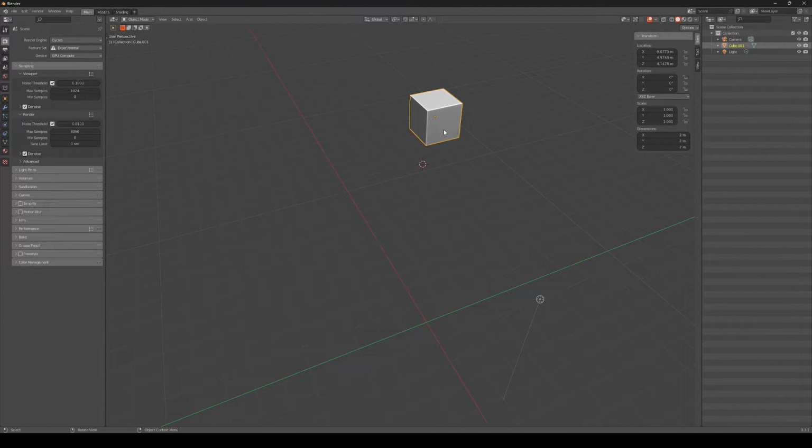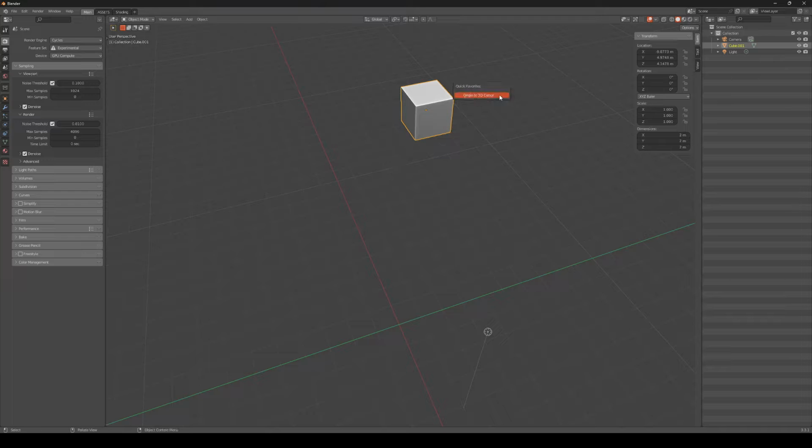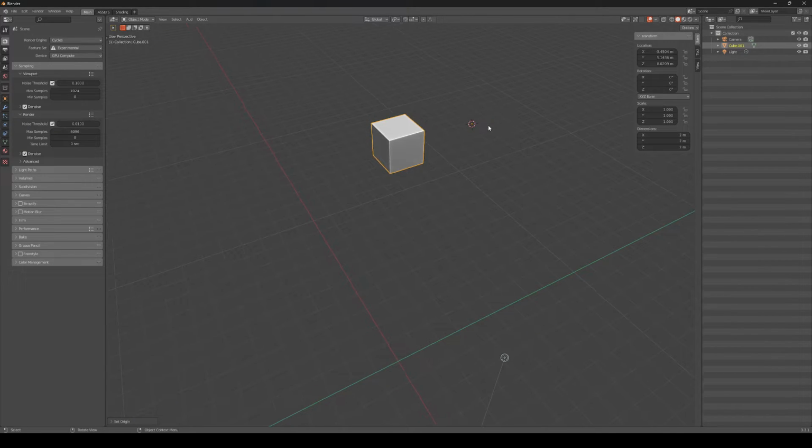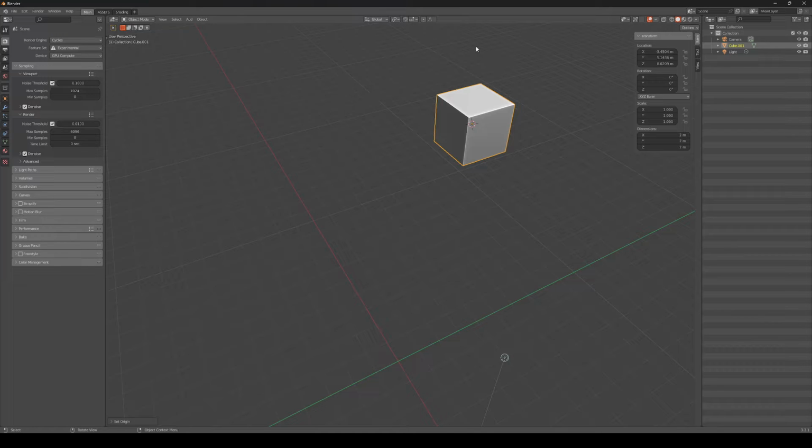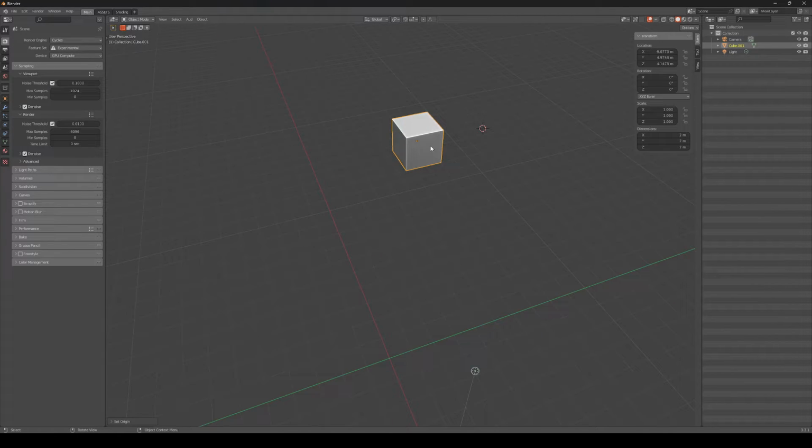Most of the time, I like to have a pivot point or origin in some part of the mesh that is actually convenient for me, if I want to scale it or rotate it. So, all right, let's see how we can use this in our favor. I'm going to move the pivot point right there. If I right click, Set Origin, and select Geometry to Origin, it's going to move the geometry to where the origin is. Or Origin to Geometry, it's going to move the pivot point to the mesh. That's actually super useful.